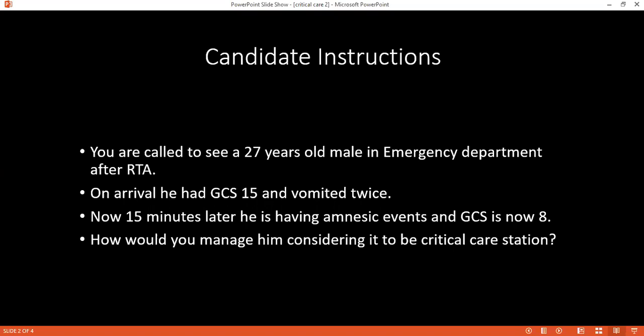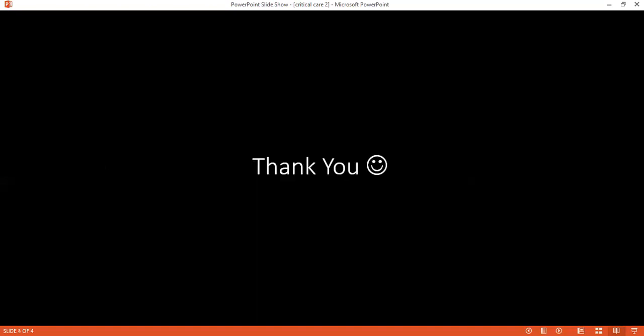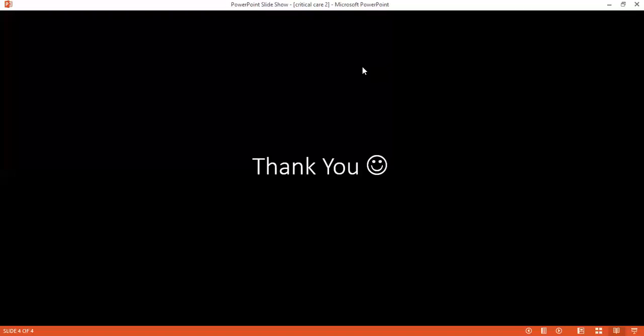Okay, one last question and then I'll let you have a breath. One CT scan you have already done. When would you decide to repeat the next CT scan? Ma'am, if they have progressively increasing intracranial pressure despite all the managements, and if the patient is developing focal neurological deficits. Yes. Is there any time limit? 2 hours or 1 hour? Yes, ma'am. We will be doing it after every 4 to 6 hours. Good. Very good. Thank you.